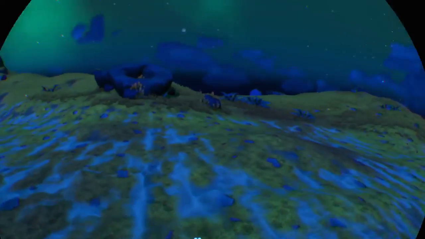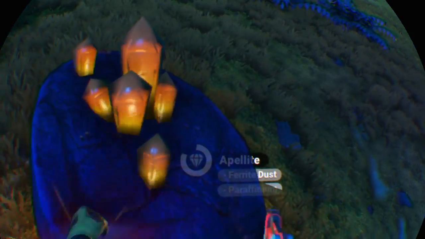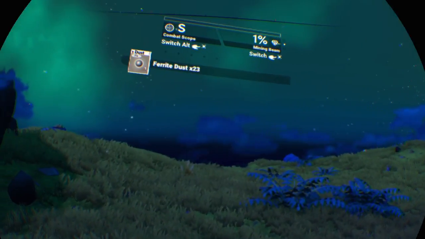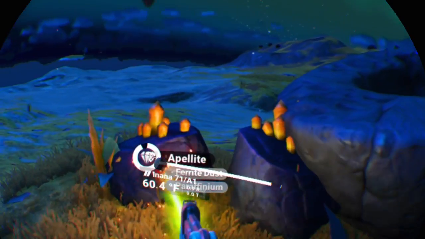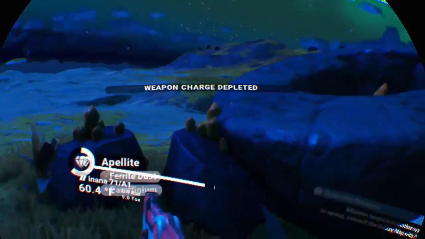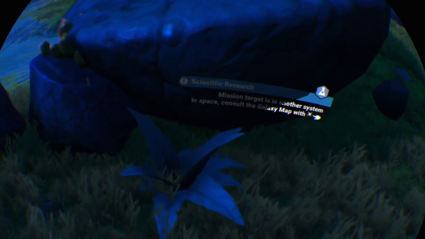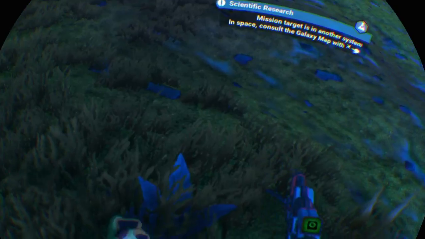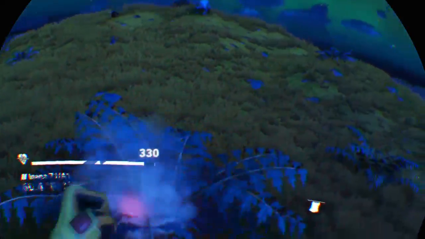Alright, what we're gonna do is we're gonna get some of this stuff. Now I heard it's actually better to do that. So I got 23 from that. Let's try destroying it and see how much ferrite we got. Oh, we can't because my weapon is depleted. Cool. Well, you know what I can do? I could just punch plants. I could punch plants to give me enough carbon.